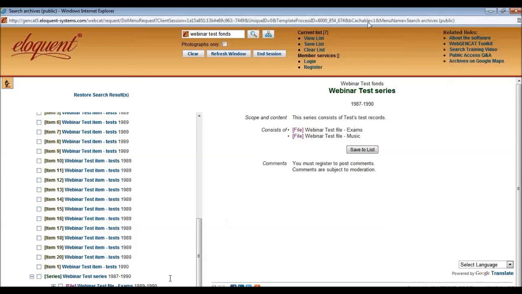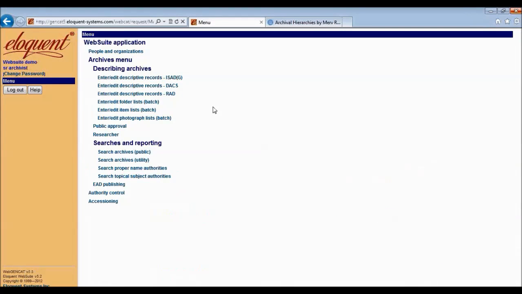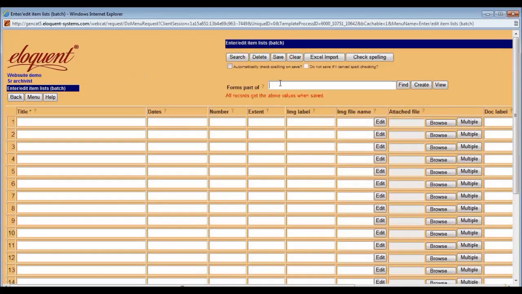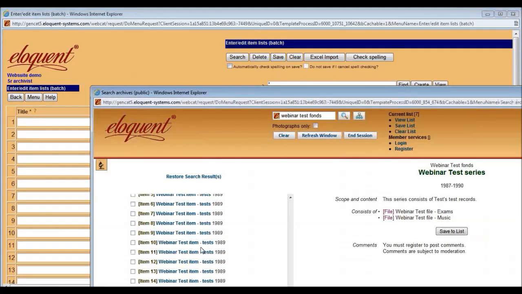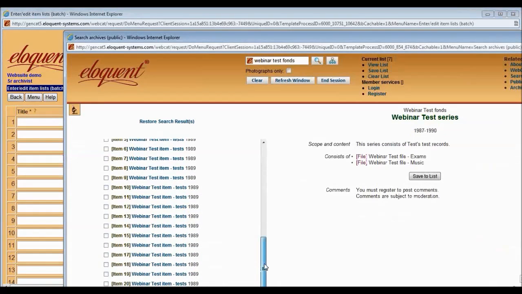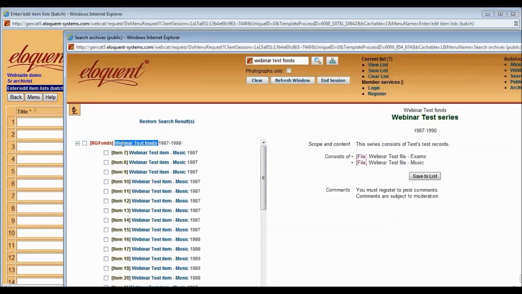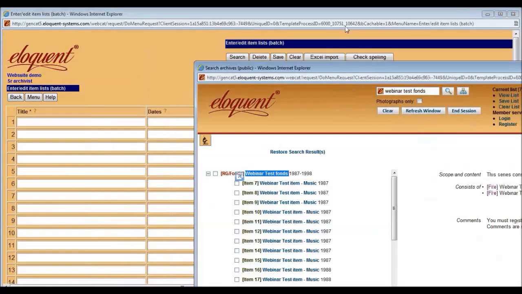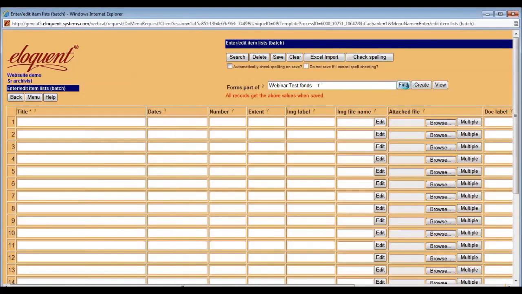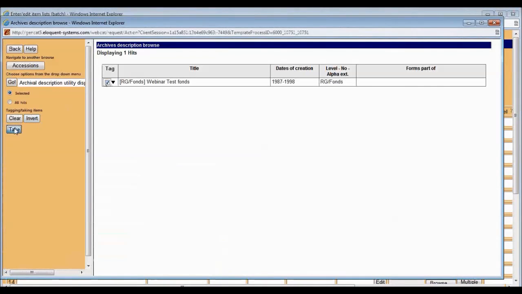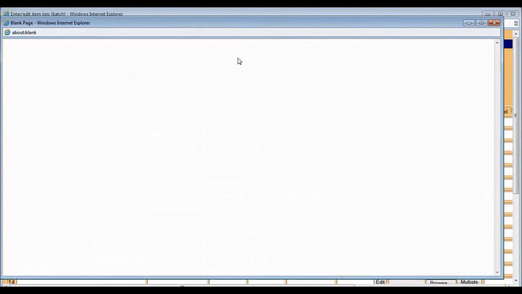So let's start there. We're going to use the batch forms this time. So these are items, so I'm going to use the enter edit item lists batch form. And we're going to search for these things, and we're going to use this common prompt up here as a search prompt. Let me go back and copy and paste again. I just want to make sure I'm going to do this right. So I know that these all fall right now directly underneath the full. So we're going to take that and then use that to search.